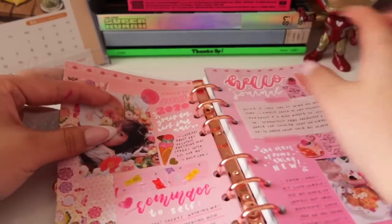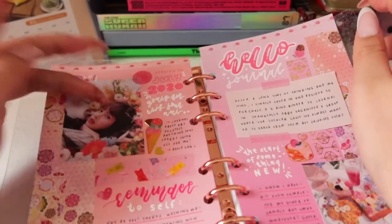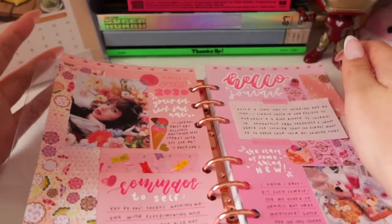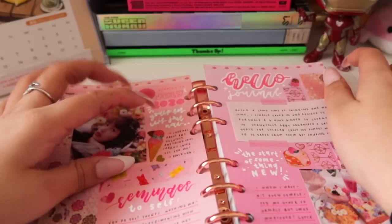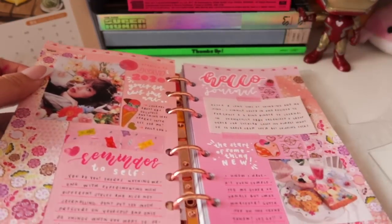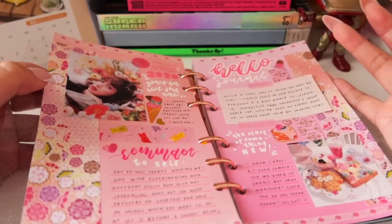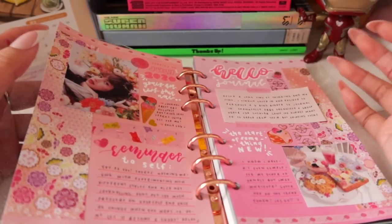I also wrote the date when I started, July 2020. Also goals for this journal, or like what I intend to use this journal for. I wrote that this journal is pretty much gonna be for absolutely anything that sparks interest for me, and also a journal where I could just journal about my daily life, I guess, if ever I feel like journaling.